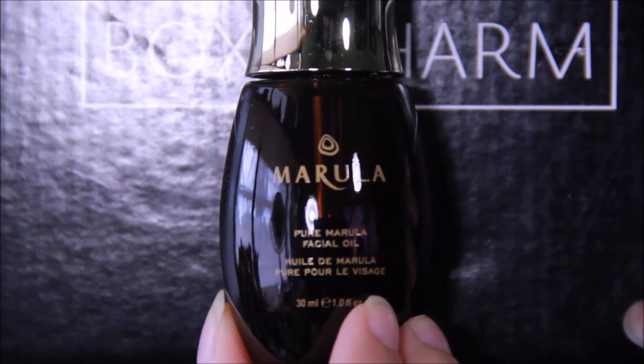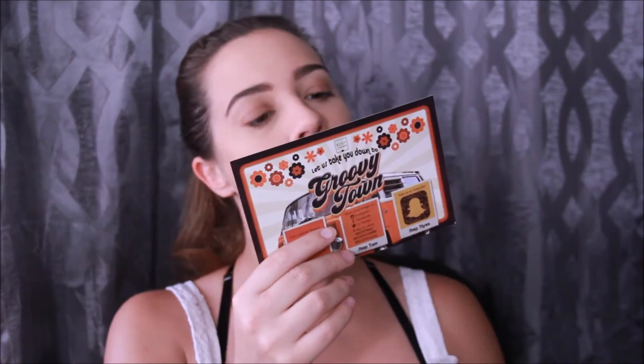So first item is Marula Pure facial oil. It leaves the skin soft and plump with increased firmness for healthy, beautiful, age-defying radiance. It's a light and hydrating facial oil that absorbs quickly into the skin without a greasy after-feel, suitable for all skin types. The Boxycharm tip says to apply daily to hydrate, moisturize, and protect skin. Apply a few drops onto the palms, rub together, and pat oil onto the face. You can add a few drops to your cleanser or mask to boost skincare benefits, and also use it before foundation as a makeup primer — which is great since my makeup primers are running low.